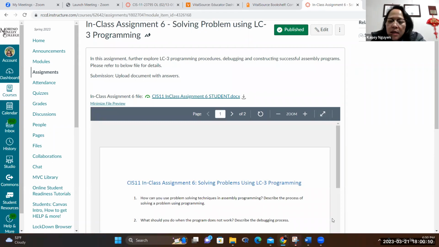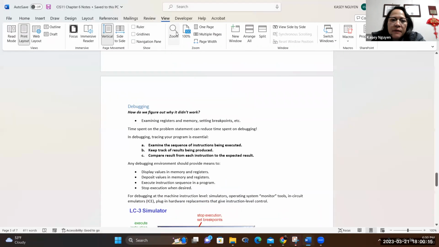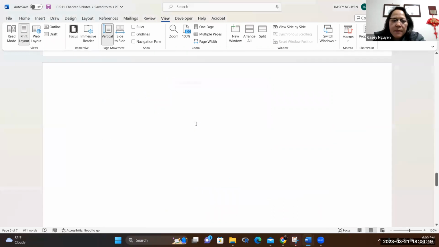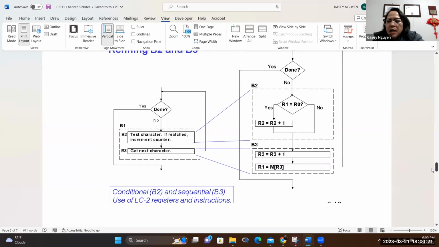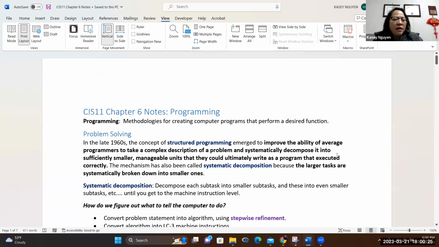So for today, we're going to take a look at chapter 6. Let me zoom in real quick. And in this chapter, we're going to focus on how to solve the problem. We started working on the lab last week, and we started to see how we can take whatever's asked in the question and be able to put that into programming. And I think many of you have done this in your other courses and your projects.